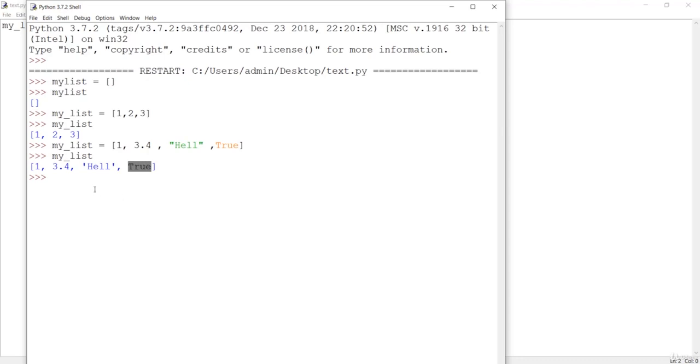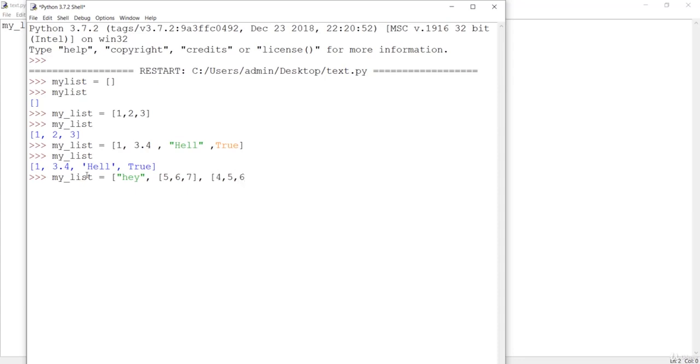So we have created the first list, which is going to get all of the data items stored in it. You can also have a nested list. Let me take an example, my list, and let me say it is going to have "hey" first, and after that another list, and after that one more list, and after that another list again.